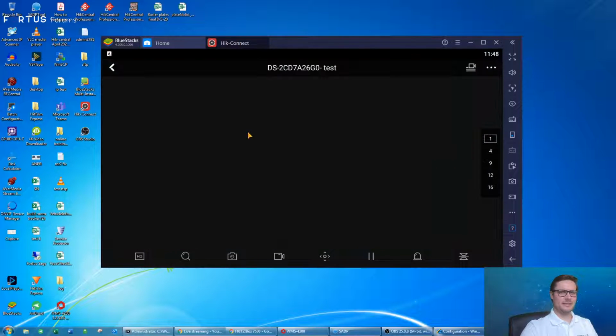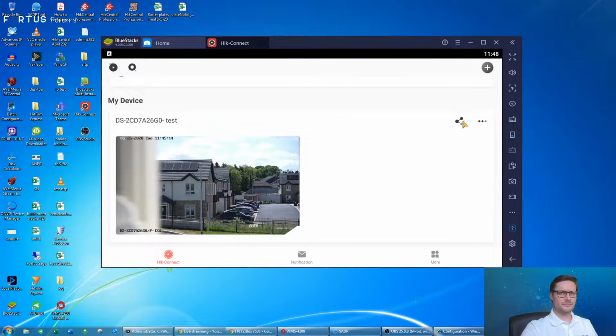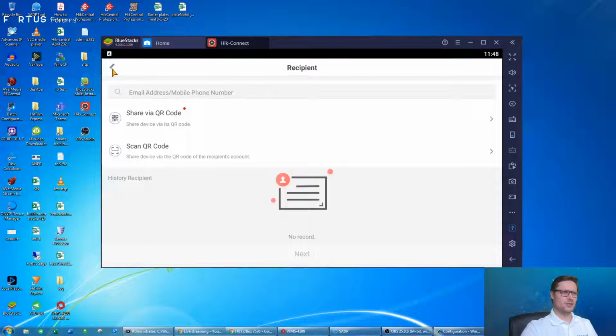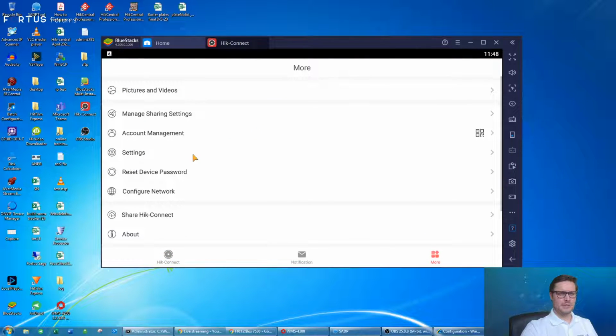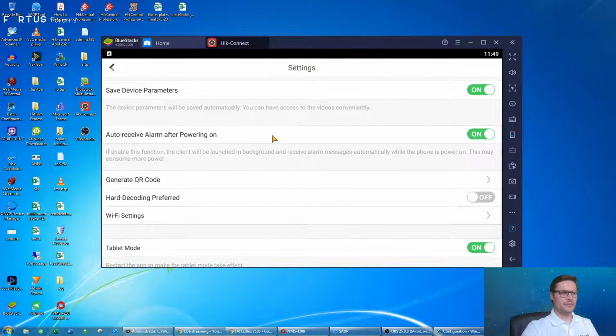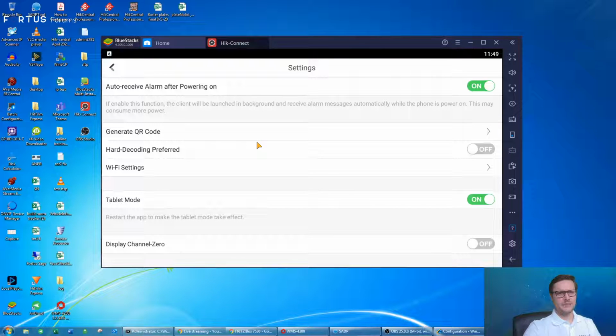So go back to my hik-connect. There's also a share button in here. It's like a shortcut to that page. So if you go to more settings once again, you can see the account management. That will display all the information about your account, and any settings regarding the push notifications. Sometimes the phone app might be silenced by the operating system. So make sure that in the actual settings on your Android phone or iPhone, the push notifications are enabled.